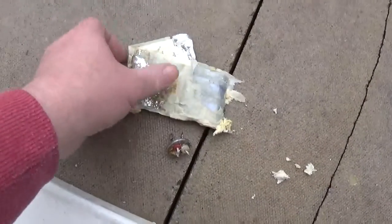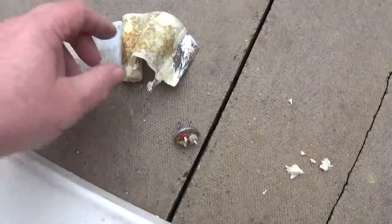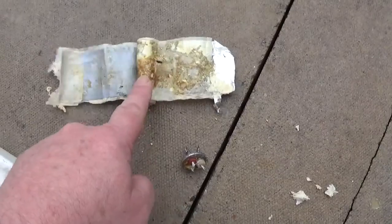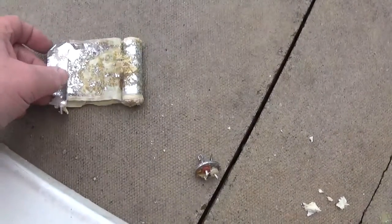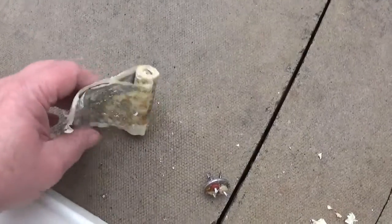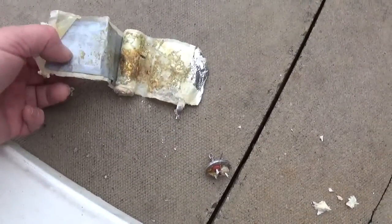Right, there's the can. I've emptied it out. That was what's inside. Just layers of silver paper and I think it's mylar or something, whatever. And you can see how badly damaged the capacitor actually was. And there's three layers here. That's all it is. Sure, anyone who's worked on valve radios has seen one of these before.